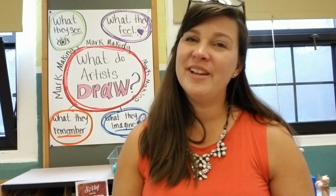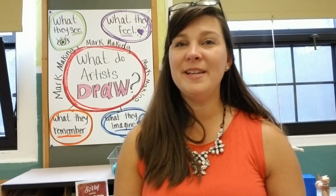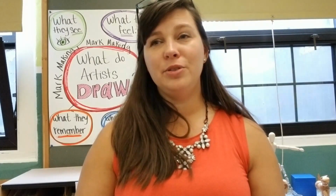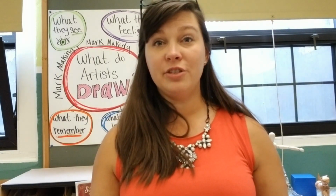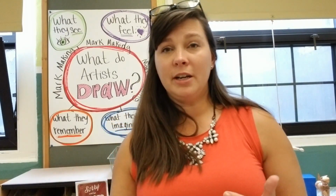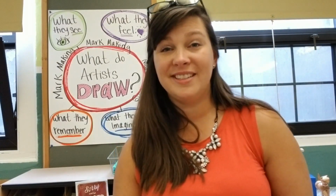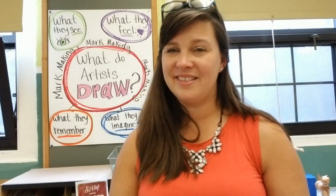Another thing artists do is they make marks. Mark making is like how you test out a material. It's how an artist plays around with something. So you could try out a new material that you haven't tried before and maybe make a couple different types of lines or marks, and you'll discover that those are going to lead to textures and other really exciting things.